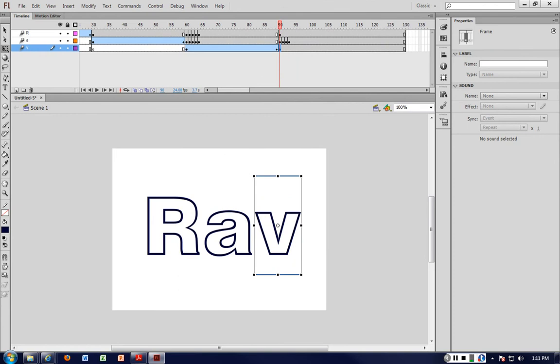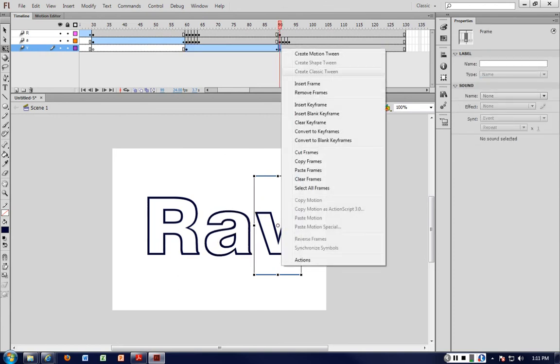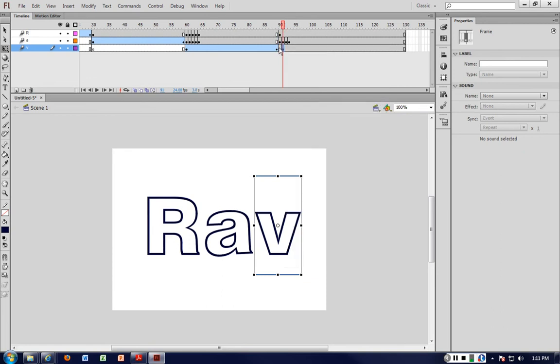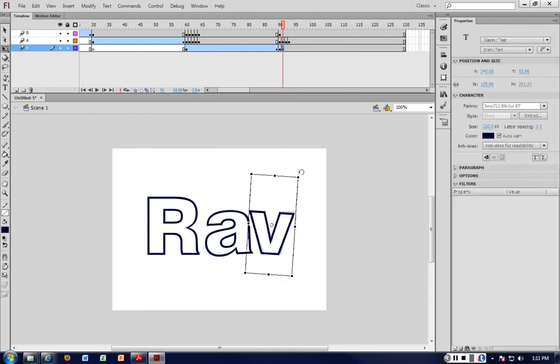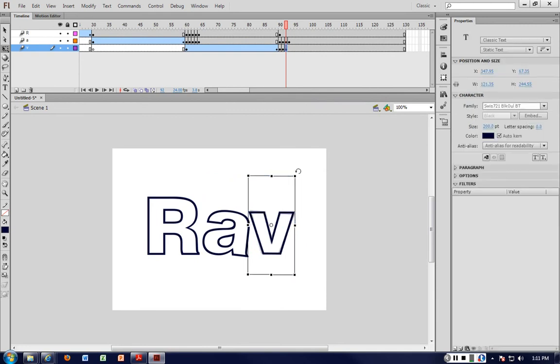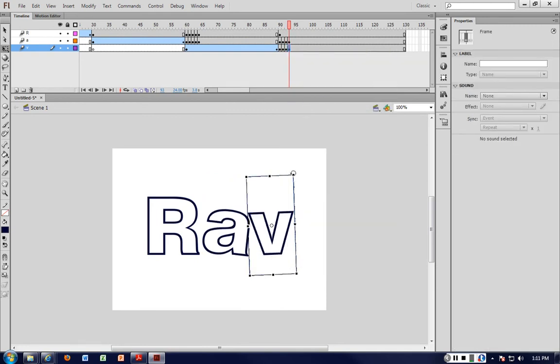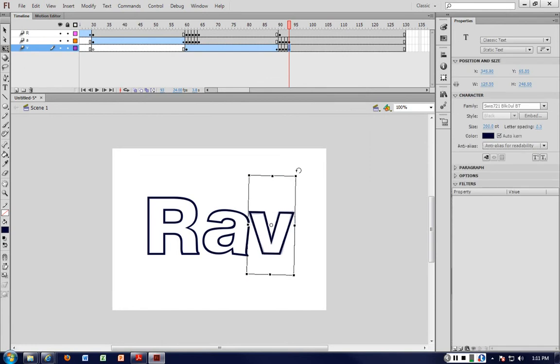And this time have the V move out a bit. Insert keyframe. Insert keyframe. Insert keyframe. It stabilizes.